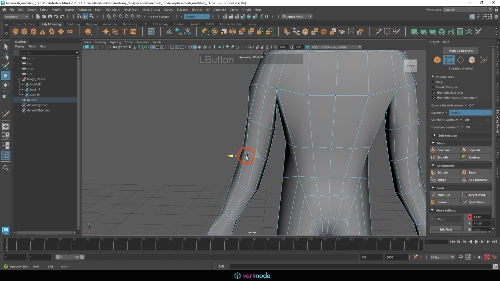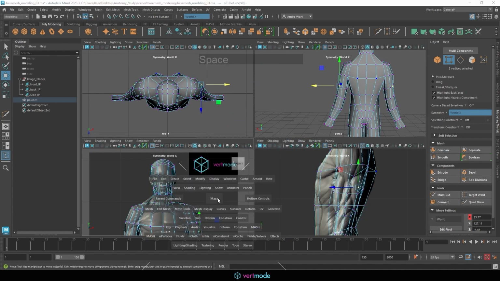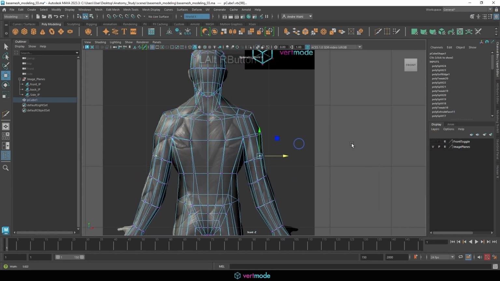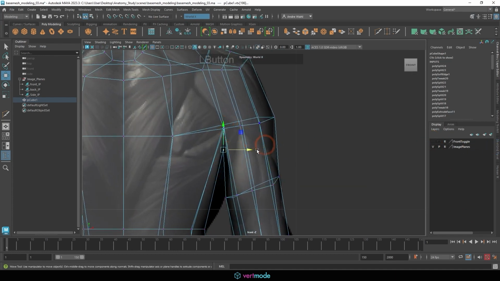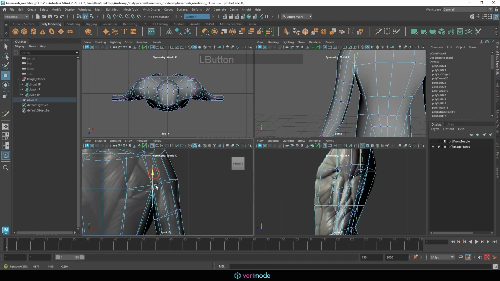All right, so just keep pushing and pulling those vertices on the arm until you have something that has an okay amount of volume and still matches your silhouette. Let's check the back view real quick. And with the back view, it's sometimes hard to tell. Let me see if a lower angle would be appropriate for this. Let me check the front view for the armpits. Yeah, maybe a slightly lower angle would be better for that.